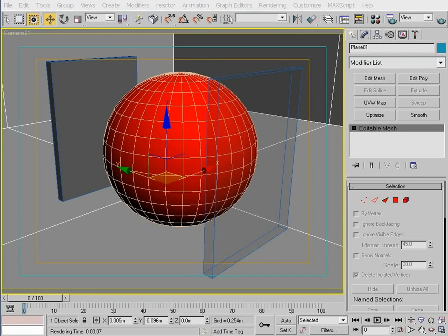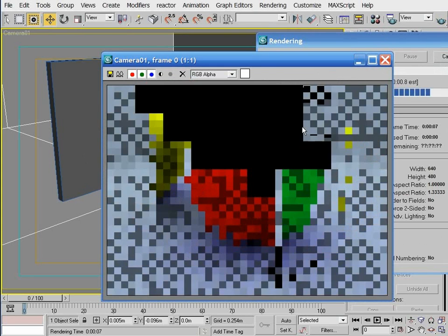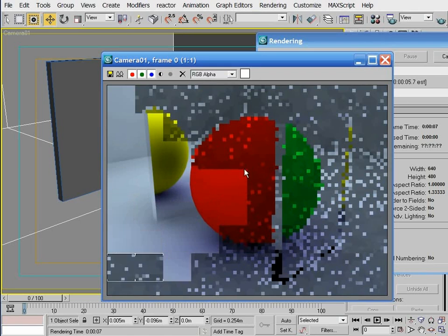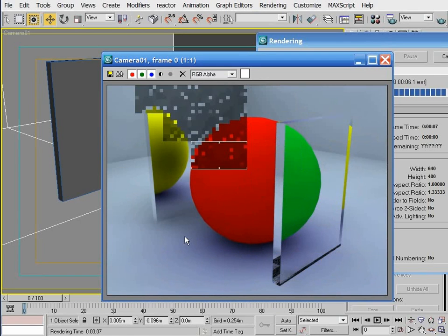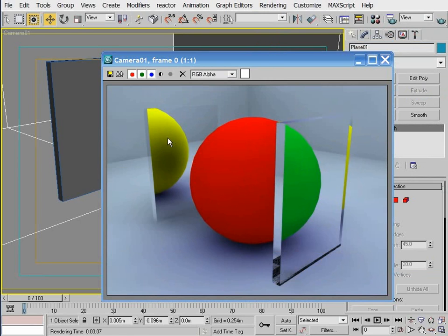One more material I want to demonstrate in this module is the V-Ray override material. This is really a remarkable feature, and I'll show you why. Here's a simple scene, and in the scene I have a red sphere, a 100% reflective box behind the sphere, and a 100% refractive box in front of the sphere. Now watch what happens when I render. I'm getting blue to reflect off the sphere onto the floor instead of red, and I'm getting yellow to reflect instead of red, and I'm getting green to refract instead of red.